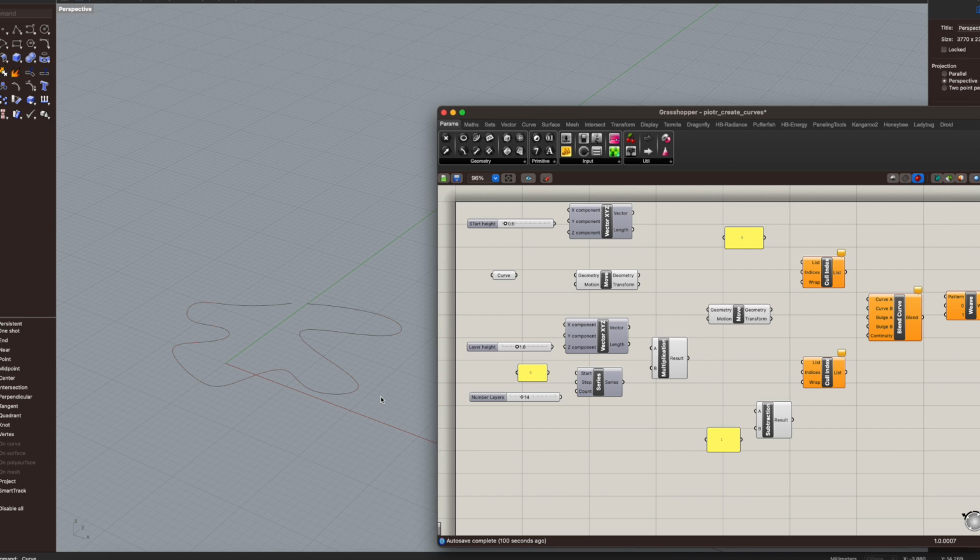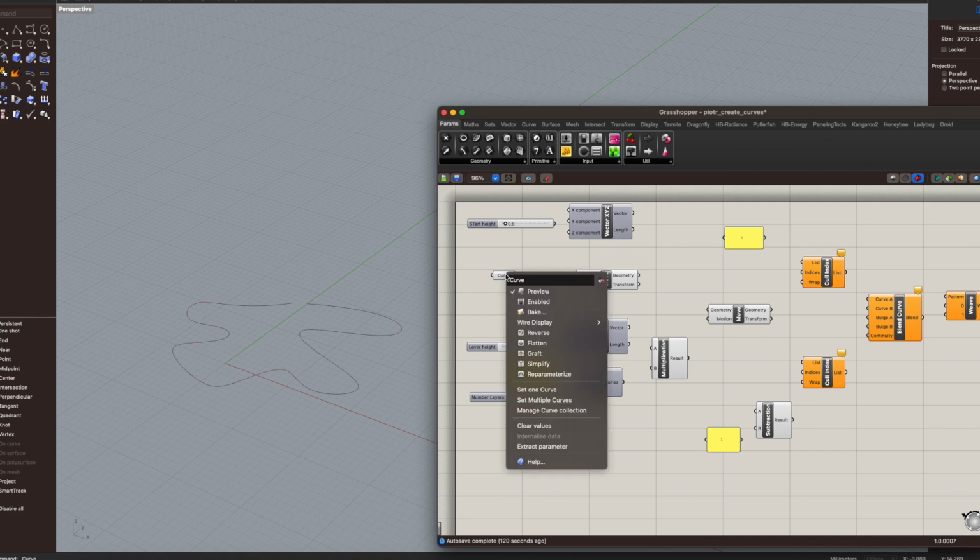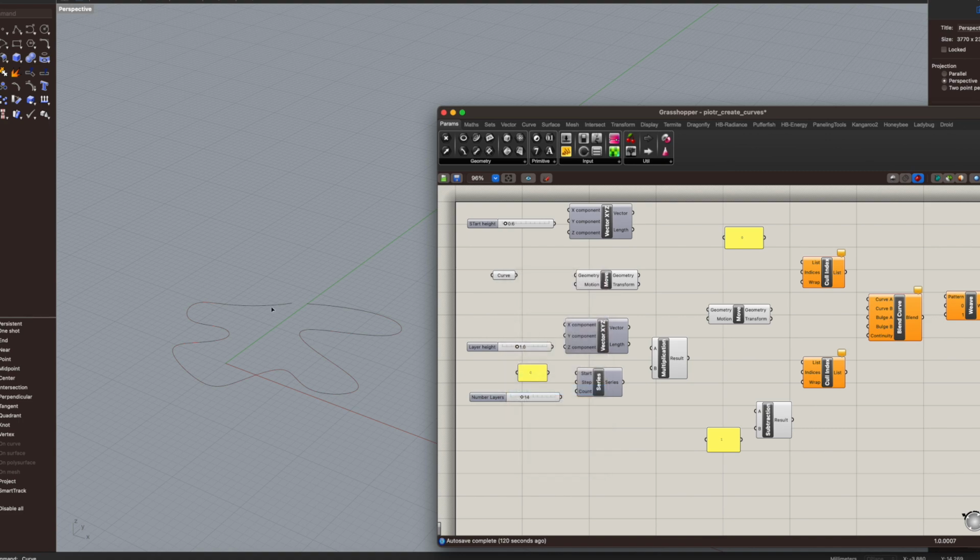This is how the Grasshopper procedure works. First, you start with creating a planar curve on an XY plane with the start and the end of the curve being near each other. Then you link the curve to your Grasshopper switch with the curve component.